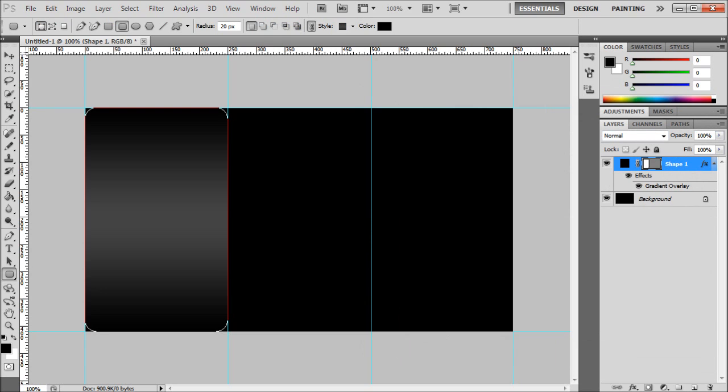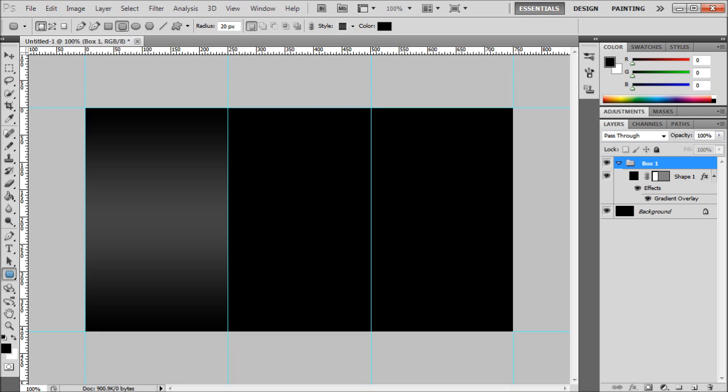And this is the first thing that you want to do. You want to group it. So we're going to group this, and we're going to call this box 1. Because obviously we have 2 other boxes that we need to work with, and this is going to get really messy with all the layers that we're going to be doing. So this is box 1.